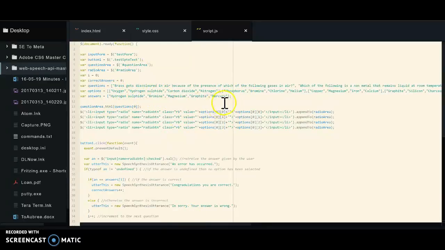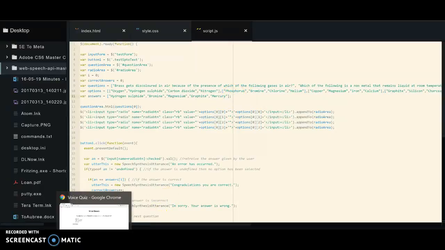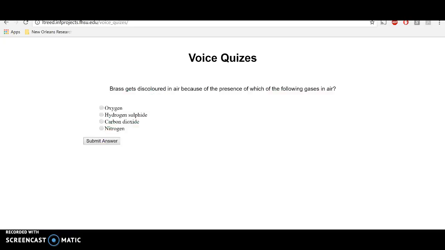But given more time and a better work environment, we could pull our questions, options, and answers from, say, an SQL database, which would be a lot better to do. The code would be a lot more reusable, a lot easier to read, and we would have a more usable program.